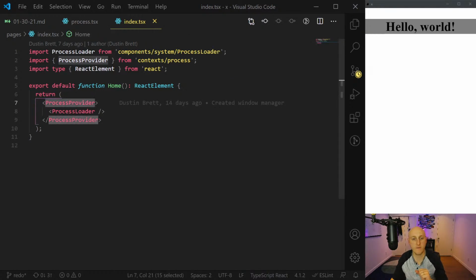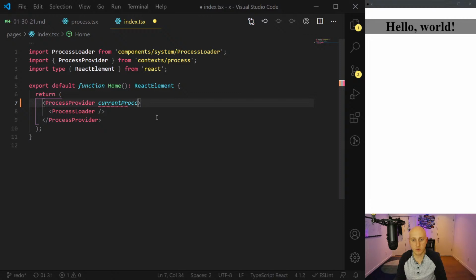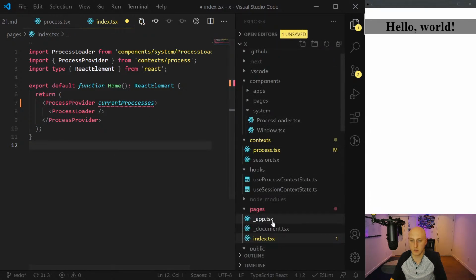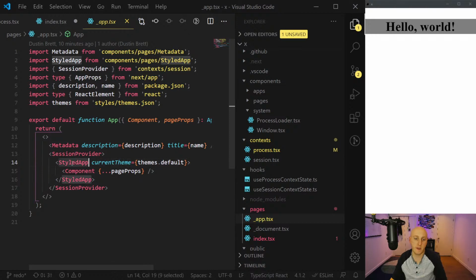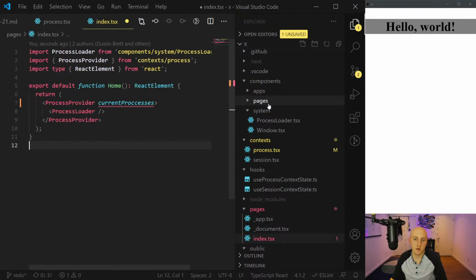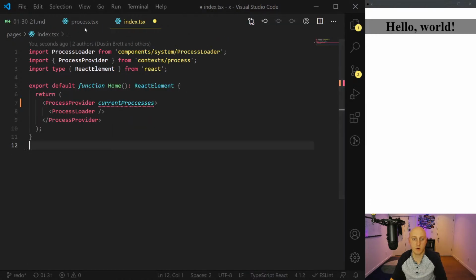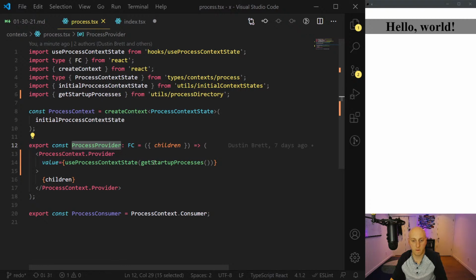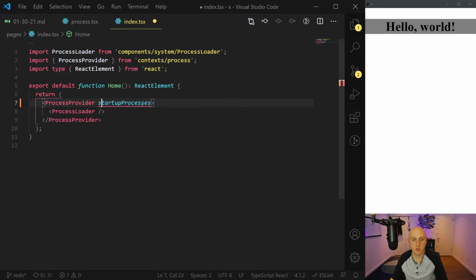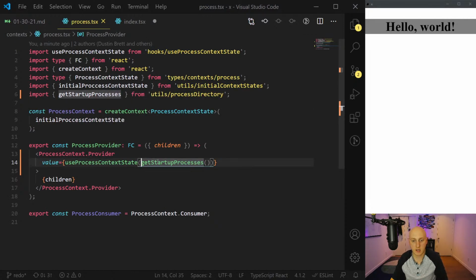So maybe it's cool to have process provider and then have like current processes. Is that the same logic I used for the other one? Current? Yeah, we got current theme. Current, it should just be called startup processes though, I think. Otherwise it sounds silly. So in this case, we'll call it startup processes, and we'll just get it like that.